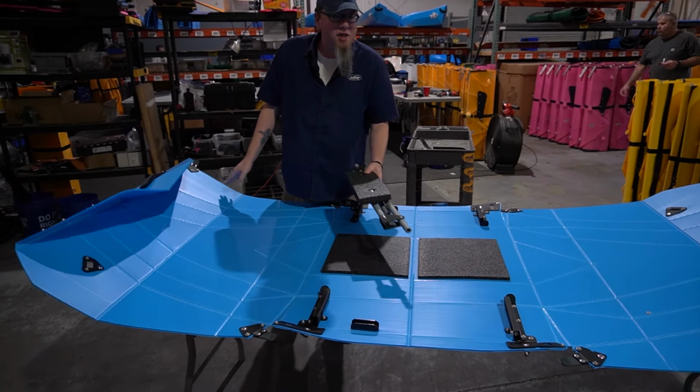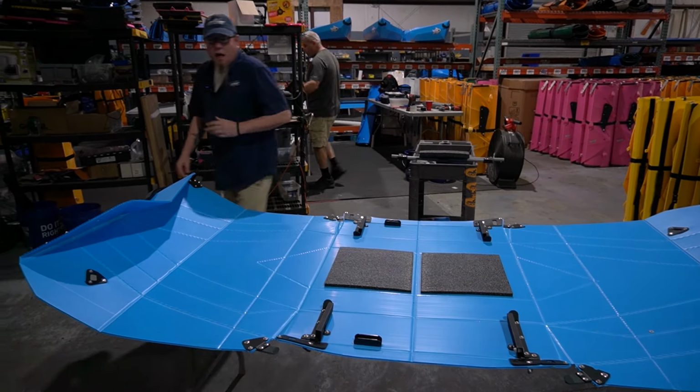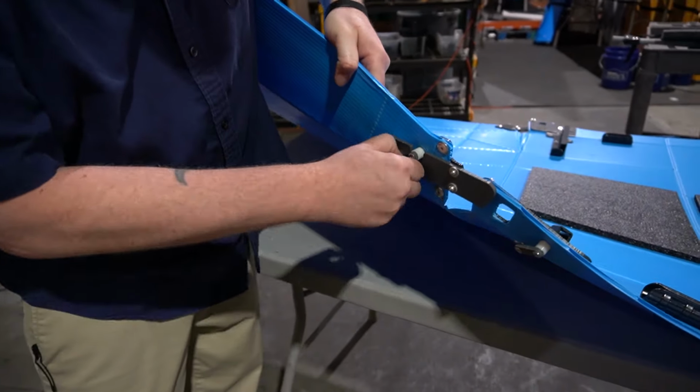We're going to set the seat cage off to the side. We're going to need that again in a few minutes. Now the first thing you're going to want to do is go ahead and release all of these side levers, all 4 of them around the boat.